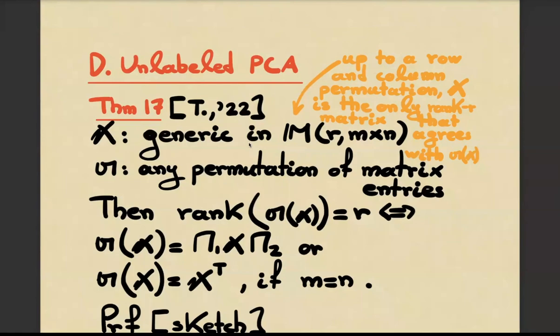Now, let me give the algebraic geometry answer. This space of at most rank R matrices is a variety. It is defined by polynomials of degree R plus 1. They are the R plus 1 by R plus 1 minors of the matrix. And the matrix has rank at most R if and only if all R plus 1 by R plus 1 minors of the matrix are 0. And it is an irreducible variety.